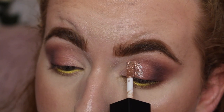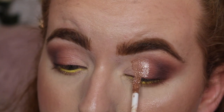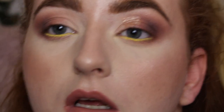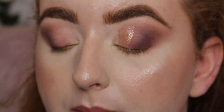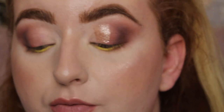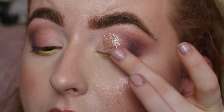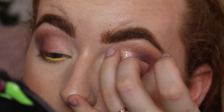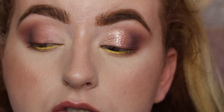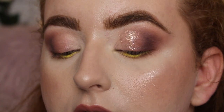That is so pretty! It is a little bit more pigmented than I thought it was going to be. Looking at the swatch on my hand compared to the way it's applied to my lid, I'm really pleasantly surprised. It is very wet feeling. I'm going to see if I can blend it with my finger a little bit while it's drying — it says you can blend these with a brush if you want to. I've picked up a lot of product doing that but the shine is still pretty much there. It's taking a minute to dry, I'll just leave it there for a second.